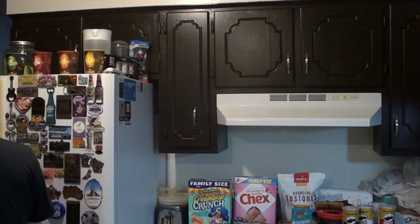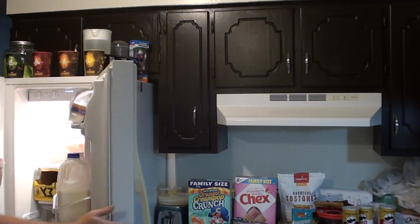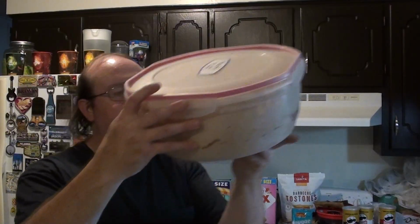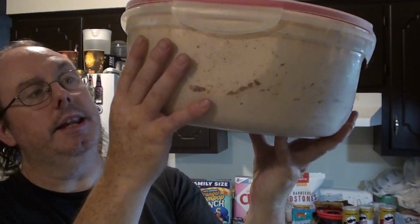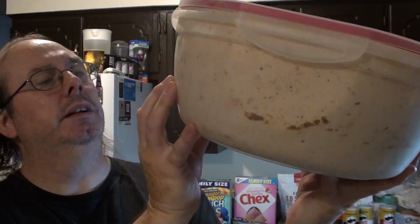But anyway, this is actually the one on top. I've put them in the fridge, so they've been setting for a minute. I think Mixie just made a squeak. Let's see. You see, this is a giant thing, and it looks like I could have mixed it up a little bit more there, huh? I got some brown in my crack. Sorry, it happens. I always have to look because I forget how big this is.